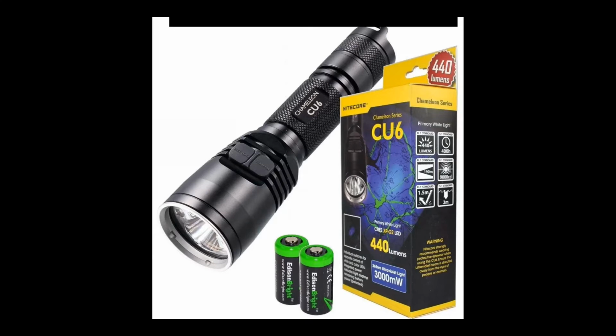I had my son-in-law hunt down flashlights. I like this one because it also has red for astro viewing, which helps protect the eyes. It also has infrared when you're scorpion hunting.